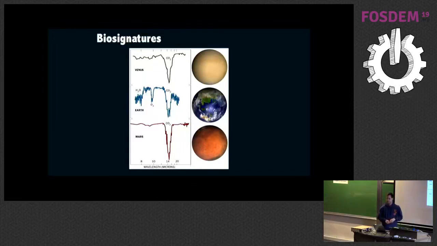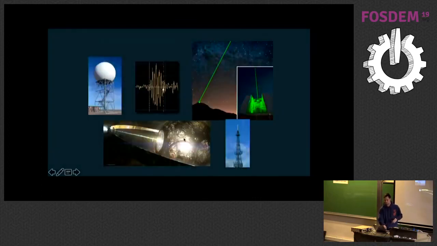So there's two ways. One is biosignatures. You take planets, and here's Earth. Just look for similar composition to Earth. And then there's Venus, and just look for biosignatures because it can support life. Then there's technosignatures, which is basically looking for signs of technology. Pretty much the SETI people only find signs of technology coming from Earth. So what you do there is you basically just collect signals and then look for structures.